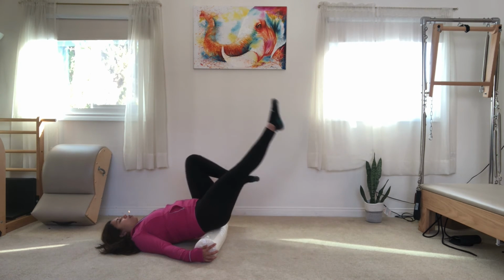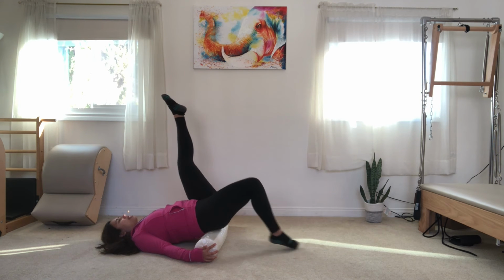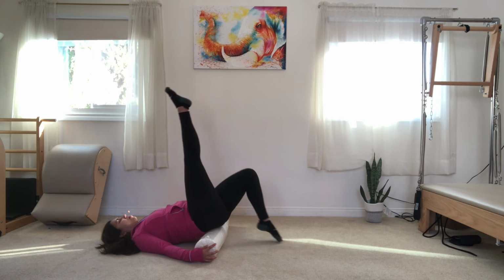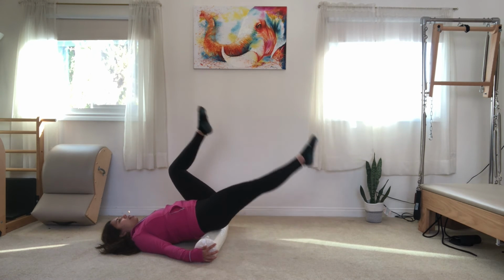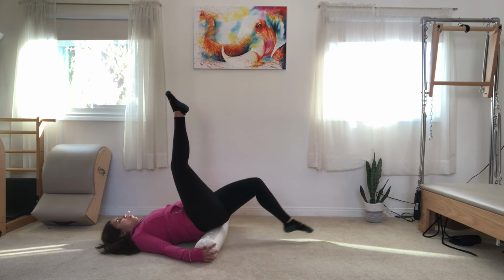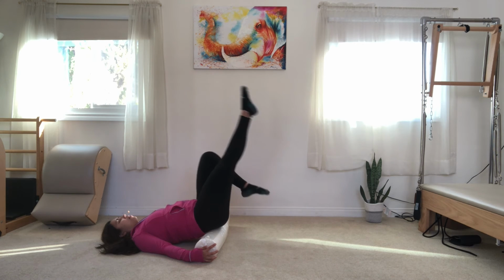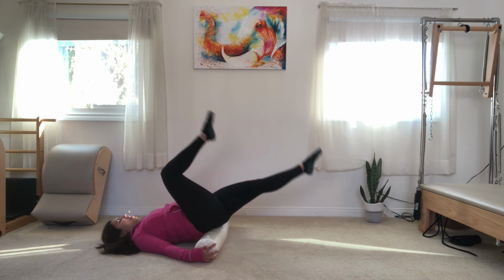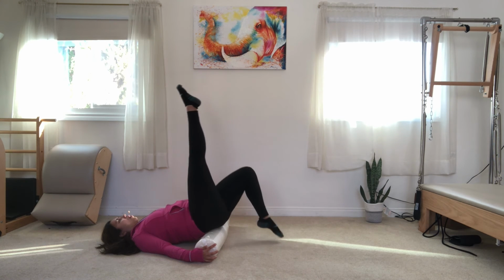If the reverse direction is a little bit too confusing for you, then go ahead and keep going with that first direction that we did. The whole point here is to help stretch the quad as we're working through the glute, stabilizing through the pelvis, through the hips. Your hands are either on top of the roller or they're hugging the roller.